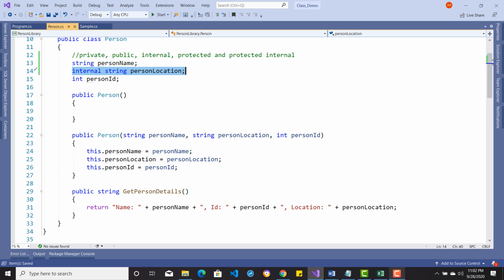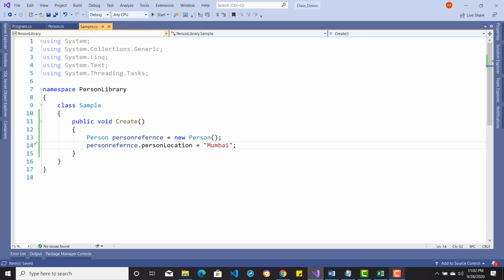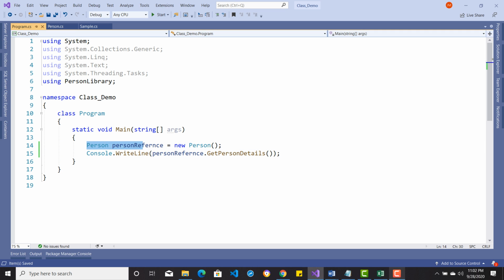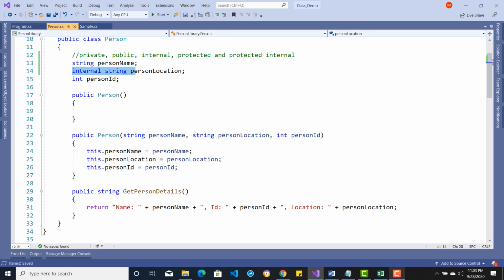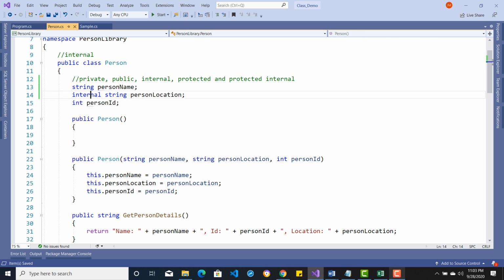That means that the person class's internal member, whether it's a data member, a constructor, or a method, it doesn't matter, is just like a public member. That means they're accessible within the same application, but they cannot be accessed from another application, as with respect to the other application, this member suddenly has become a private member. So let me conclude it. An internal data member is accessible only within that application, right? It behaves like a public data member, but within that application.